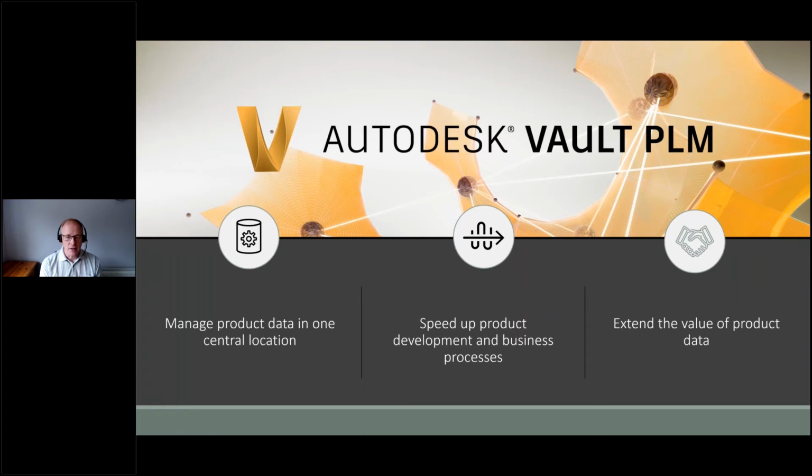So you can put in a custom tailored process that is geared to your particular needs, create a workflow that suits you, and then you can extend the value downstream to all of the various other departments and to integrations with other enterprise business systems to give you that value at the end of the day.